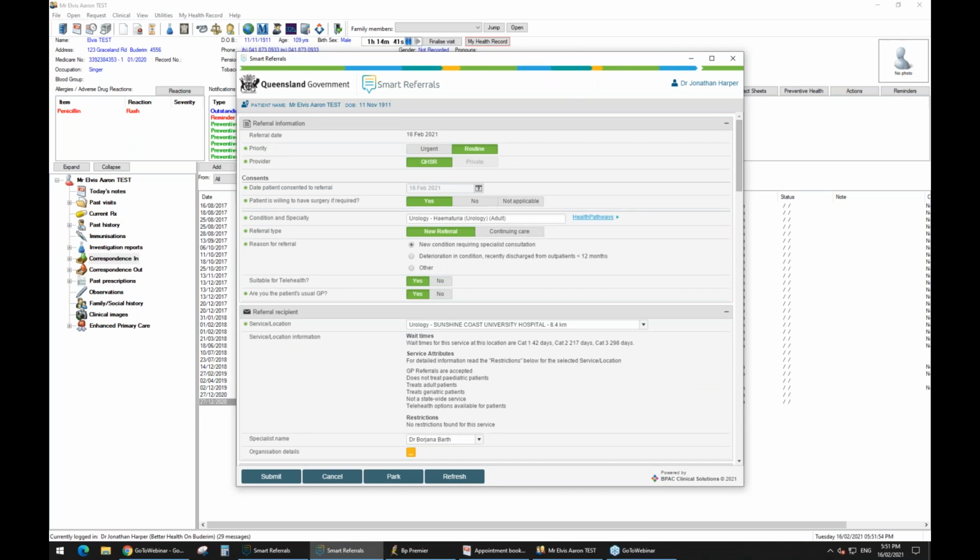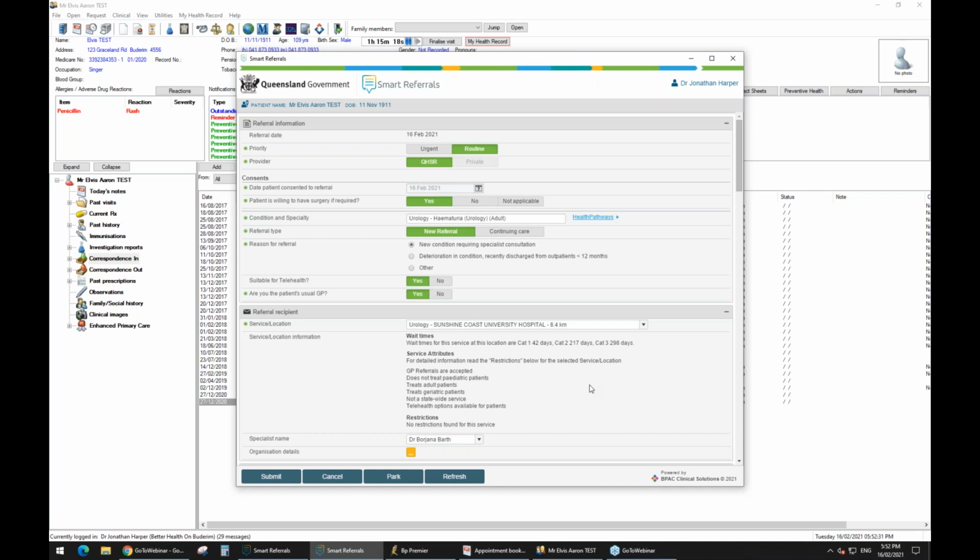At the other end of the hospital end, they have their referral centre that allocates all the referrals as they come in, and they do have to just make sure that all new information coming in isn't treated as new referrals. So they have to be careful to match up updates and letters and things like that to a referral that's already gone in. So if you can just, when you do send up that additional information using other means, just mark on it clearly that a smart referral has already been sent with the date, and that really helps them link that up.